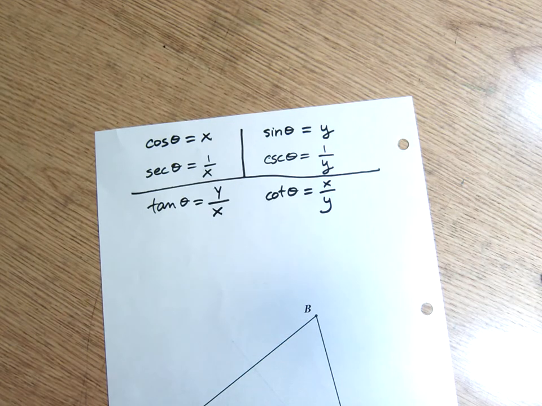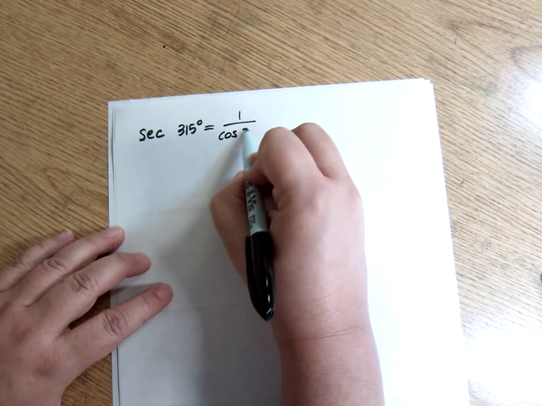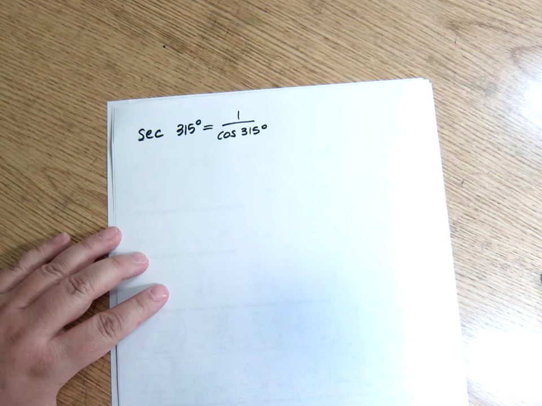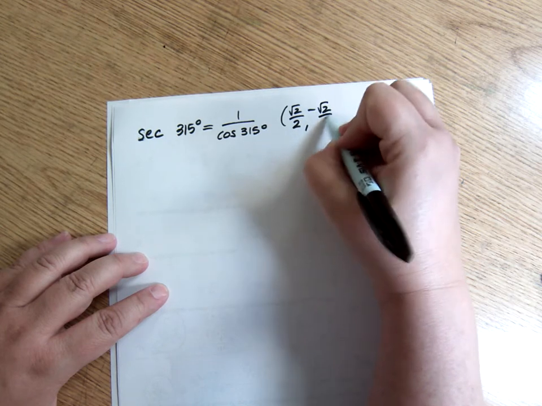Okay, so if I know the coordinates, then I'm going to be able to find out any of the 6 trigonometric functions for that angle, whether it's given in degrees or radians or what have you. So let's say, for instance, secant of 315. I just want to talk you through the process I go through in my head when I'm trying to figure this out. First thing is, secant goes with what? Well, secant's the reciprocal of the cosine. So this is going to be the reciprocal of the cosine of 315. So then the next thing I think about is, what is the ordered pair at 315 degrees? In other words, what is the point at 315 degrees? Well, the point there is square root of 2 over 2, negative square root of 2 over 2.